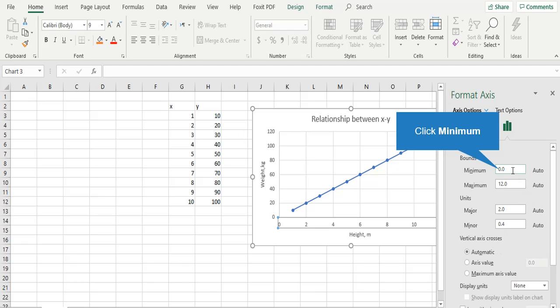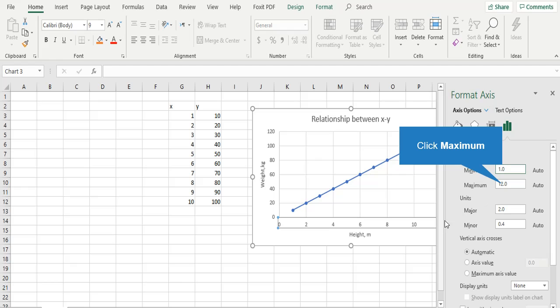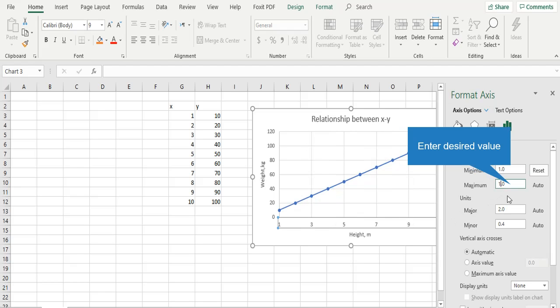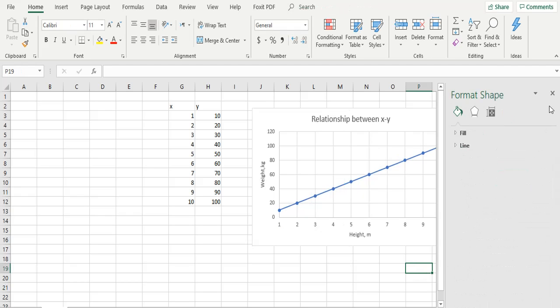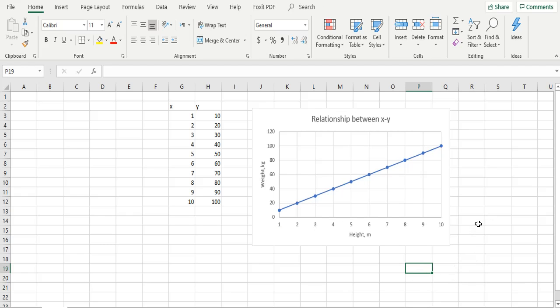Okay, so here for example you want your X in 1, and then that one in 10. And then you can close it, so you have this kind of chart. So you can do the same thing for the y-axis, so it's up to you. So normally, okay, this will be sufficient.